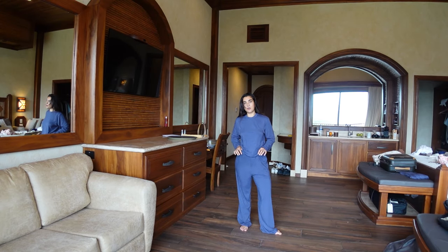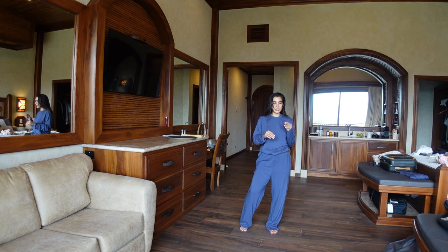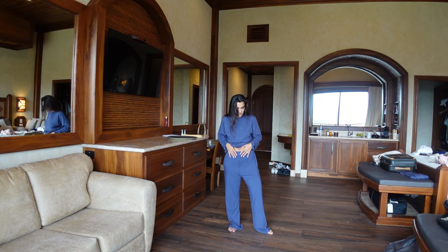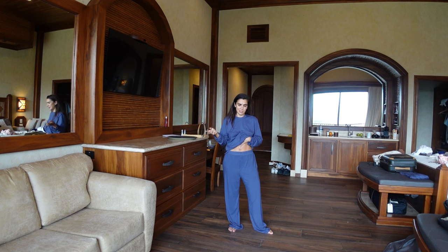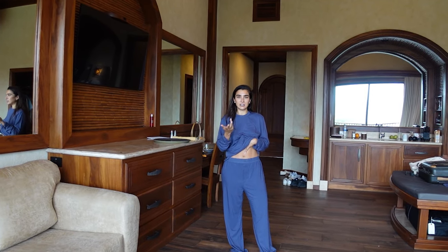Although I got these in a small, because I like to have my pajamas in a small, since if I get extra small, I don't want them riding up on my thighs. But actually, I think I probably should have gone for the extra small because they're that boyfriend fit, oversized anyway. They're super comfortable, and if you're getting it for your partner, like Alex, I should have got him a medium, but I also got him a small, and he was like, come on. Small tops are fine because, like I said, they're super oversized anyway.